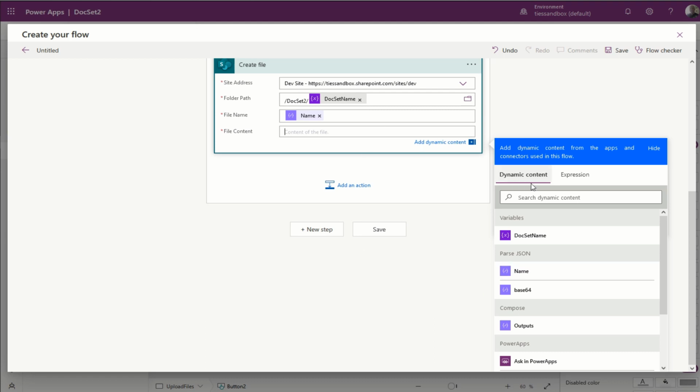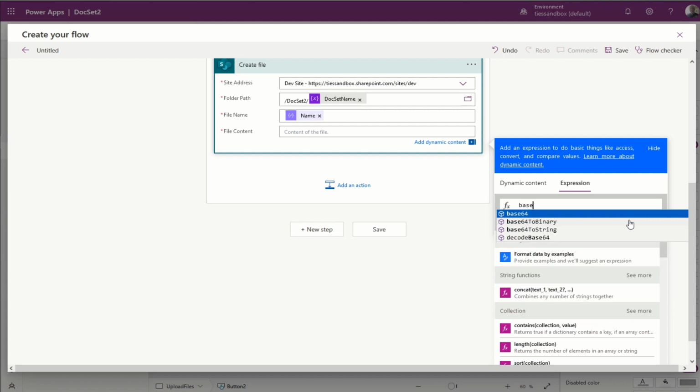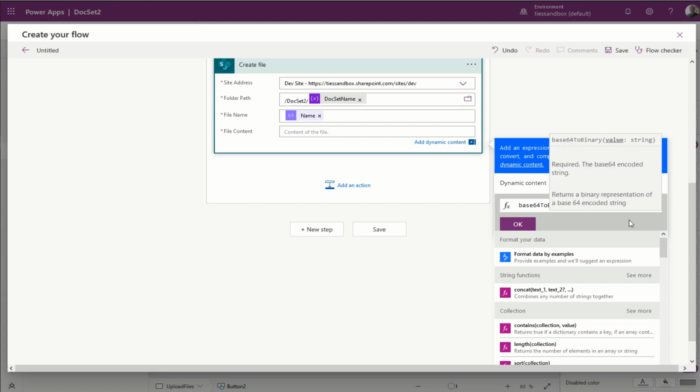Okay, so you're going to go in here, click on expression first, and then type in base64ToBinary, open parentheses.